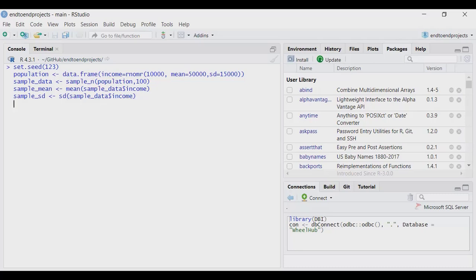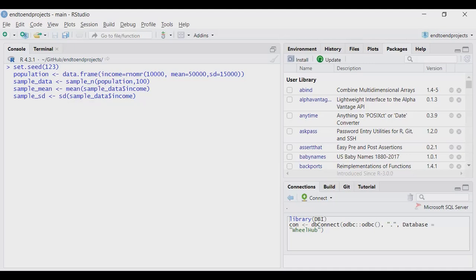So first I have taken a population, which is a data frame containing income with a mean and standard deviation. Second, I have taken sample data from the overall population. Third, I have taken the sample mean and sample SD.